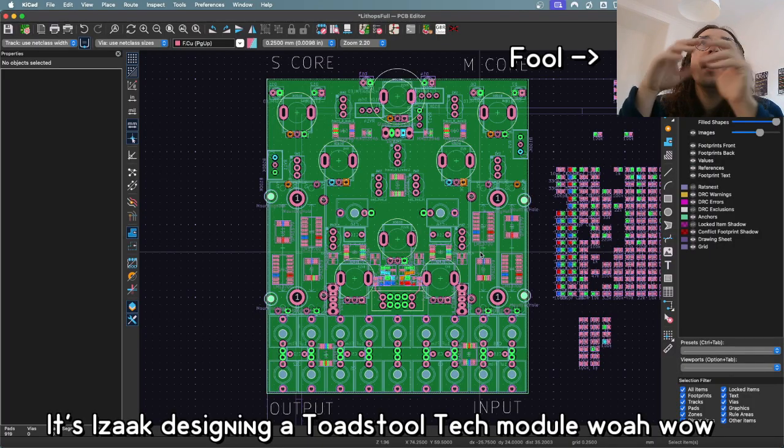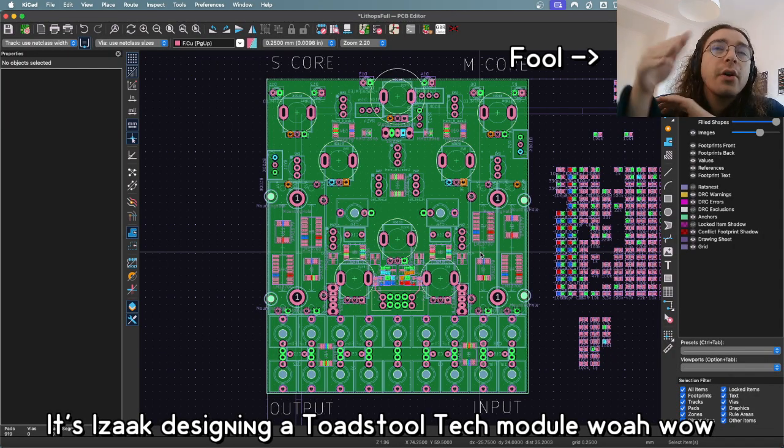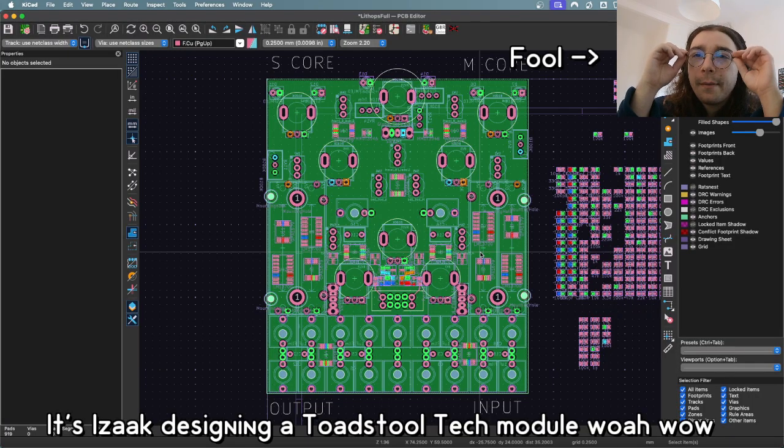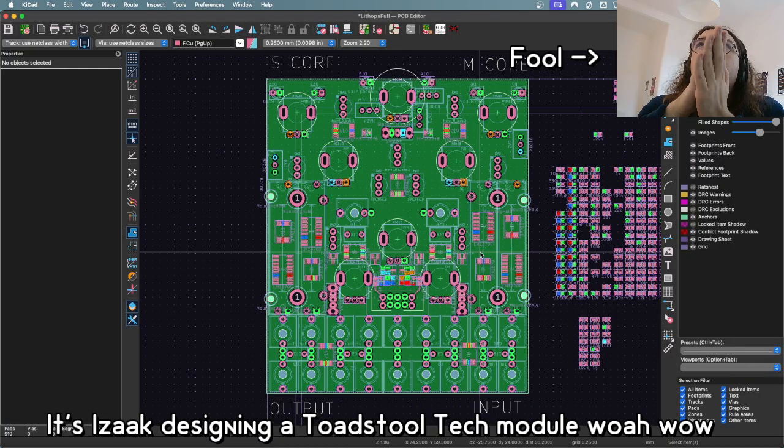Because the idea is you want every signal trace to be going over a ground for as long as possible, for keeping the noise down, like stray noise from things happening, and coupling down as well. So you want stuff to be going over a ground plane generally. And yeah, but I've seen other things.